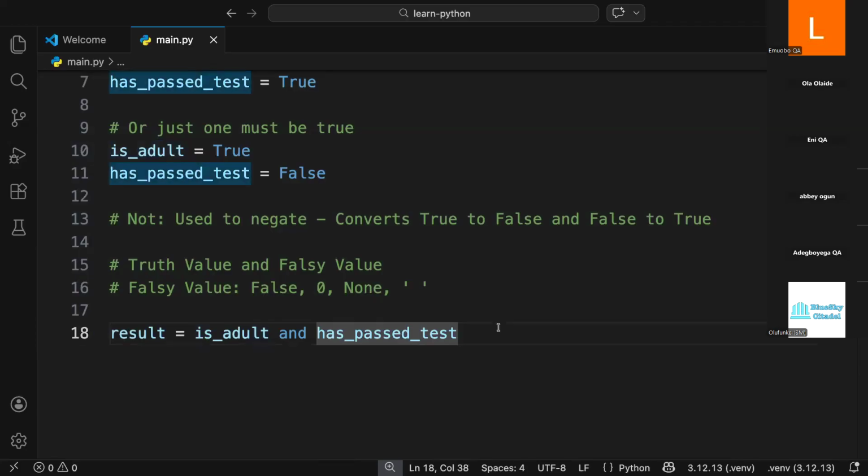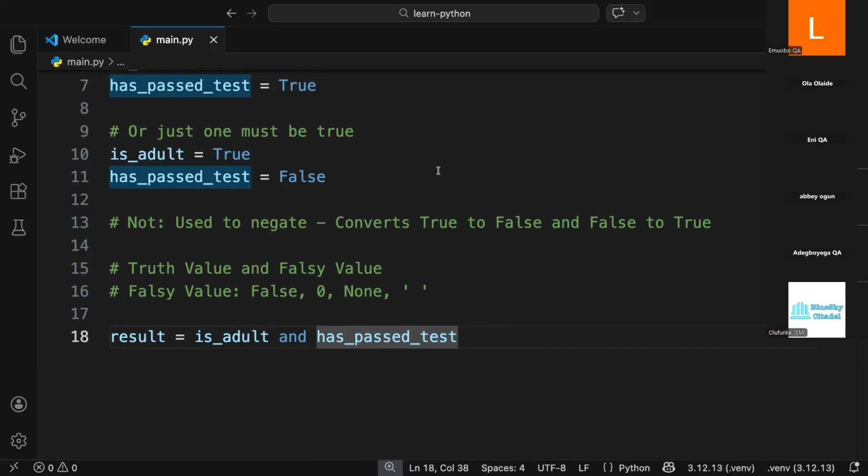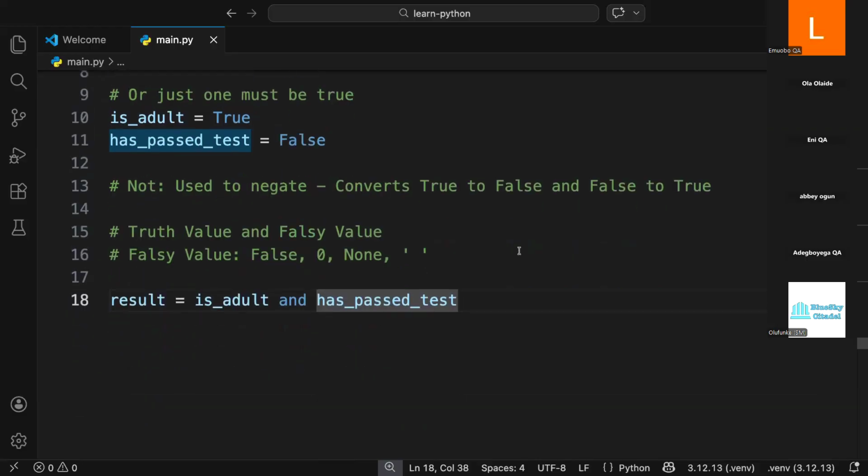You passed mathematics and you failed English. It means you failed. There's no other option. So even if you are above 18 years and you did not pass your driving test, you are still not legalized to drive in the UK, right? So both conditions must be correct.